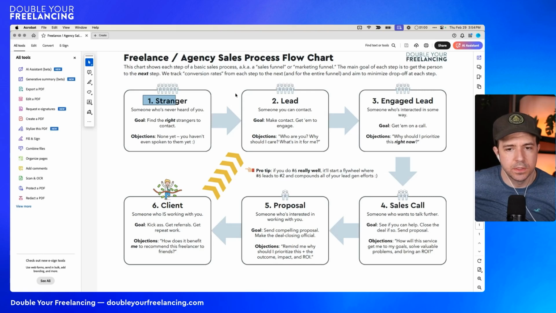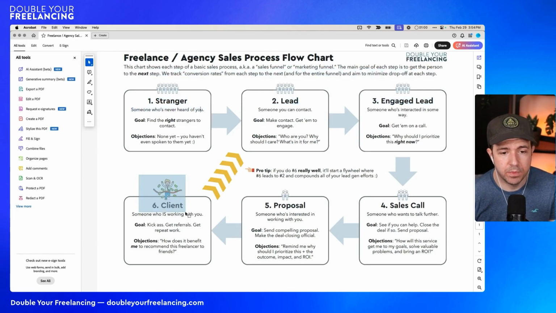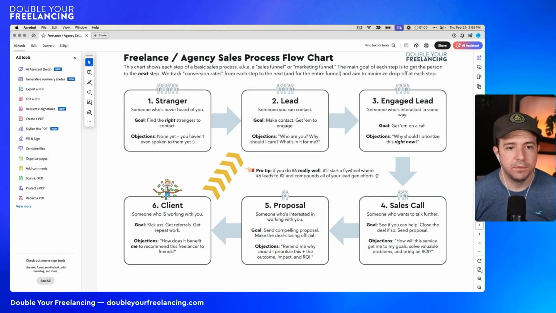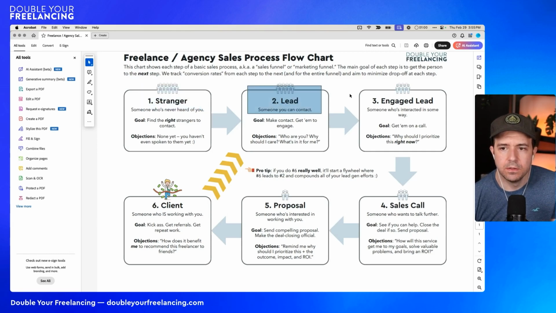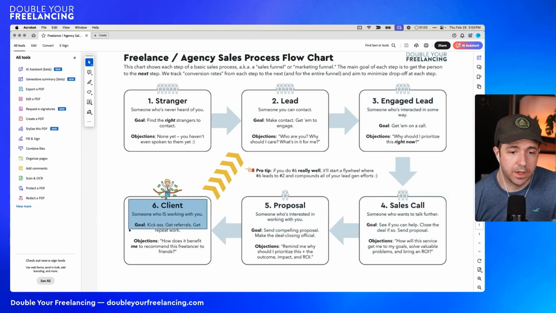That's why I said this is a simple funnel. But for now, I don't really want to focus on optimization. Just understand that you will always have more people at the top of your funnel than the bottom. So the top would be step 1, bottom would be step 6. And you want to be paying attention to where people are falling off and looking at how you can optimize that number each step of the way. If you're in the Toolkit Plus, or whatever I'm calling it, with all the extra examples and stuff, you'll get to see one of my clients, Eric from The One You Feed, you'll get to see each of my contact points going from stranger to lead to engaged lead to sales call to proposal to client. So be sure to keep an eye out for that and you'll get to watch the transformation there.